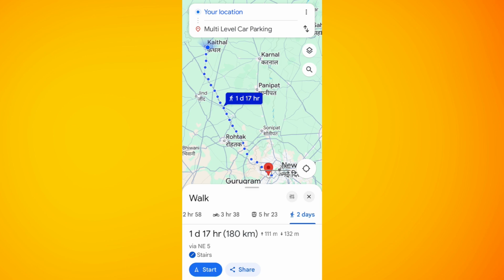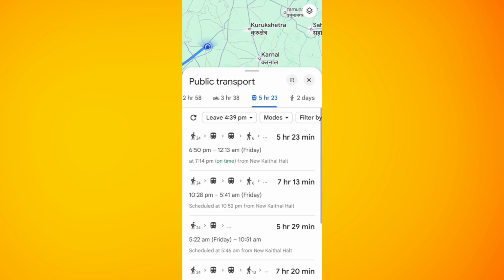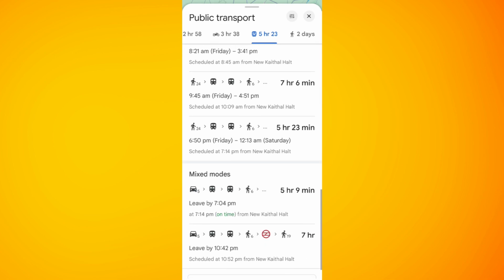So you need to choose your preferable route, and then once you are done with it, you need to tap on the start option to begin the live navigation. So Maps will even show your arrival times, your delays, and which bus or train to take. So you can select the train or buses option over here, so you can select the one as per your need.